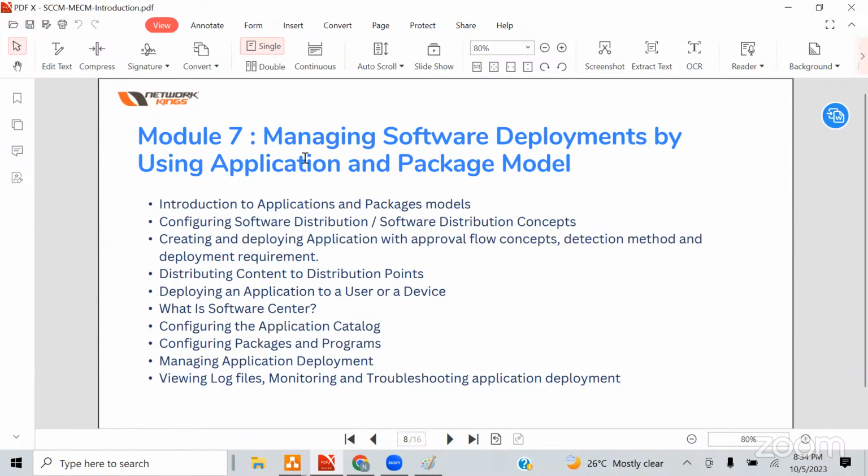So how to deploy the software, how to uninstall them as well. Now let's say it is not needed, so you can uninstall it from the SCCM console itself. No need to go to the system manually and then uninstall the software. You can do it directly via your SCCM portal, right? This is module 7.